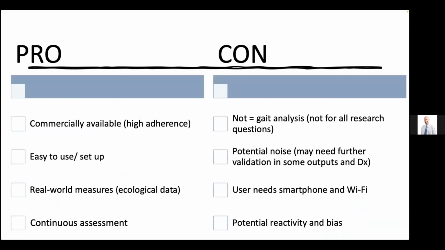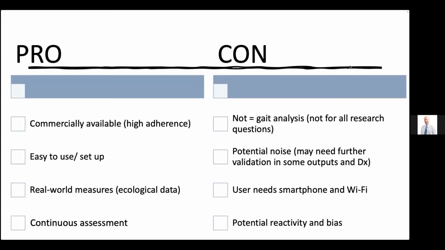There are pros and cons, obviously, as with every device. It's commercially available, so it's cool, which produces high adherence. It doesn't look like they're doing something for a study. It's easy to use and set up, and you get real world measures. So the data is sort of ecological. It's what's happening in their everyday life. And it's a continuous assessment, so you don't have the snapshots of function that we sometimes get in the clinic.